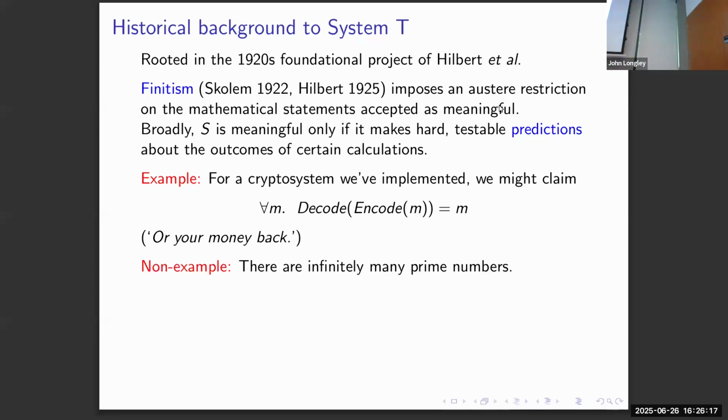But a non-example would be the statement, taken by itself, there are infinitely many prime numbers. The point is you can do calculations to test if particular numbers are prime. 13 is prime, 15 isn't prime, 17 is prime, and so on. You think of those calculations as something like observations. However many observations you collect, it will be perfectly compatible with those observations to believe that there are infinitely many primes, and perfectly compatible to believe that there won't be.